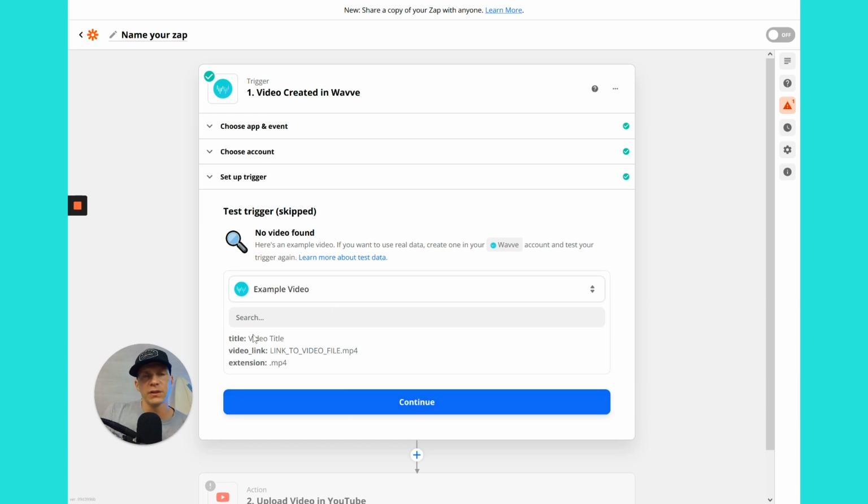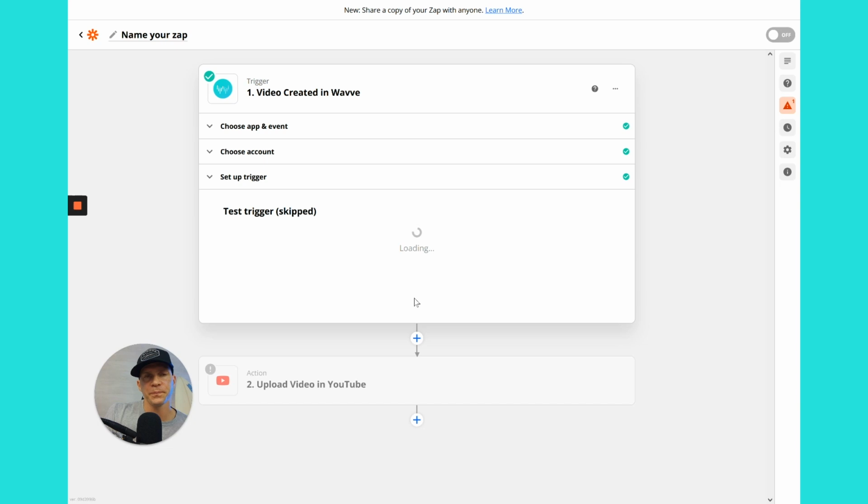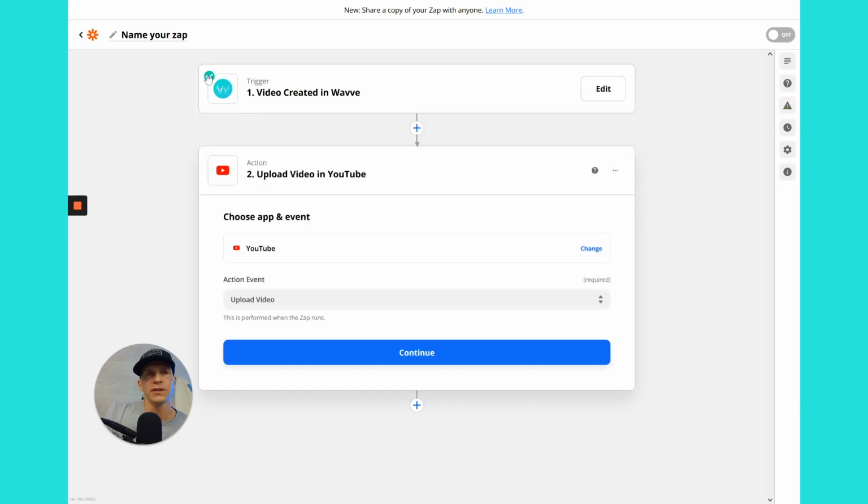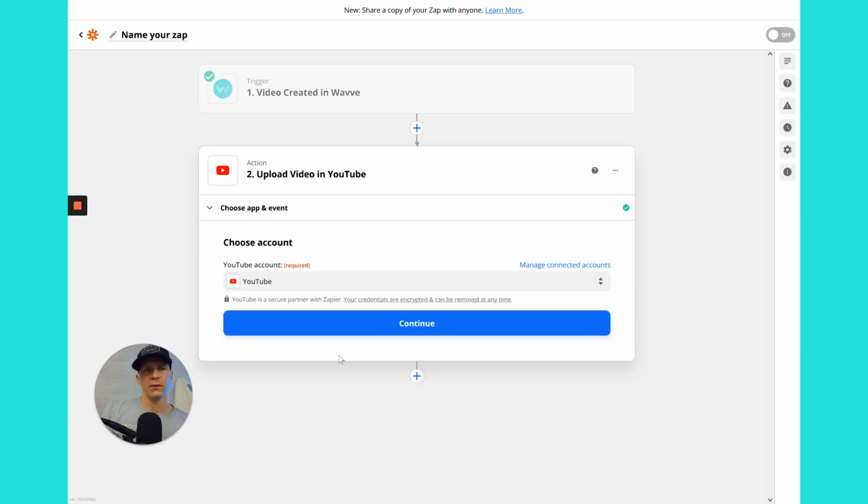But it is better if you just create a little clip and tag it the way you want, like YouTube. That'll help you. But if this is the first time you're setting it up and you want to just skip it, you can, and we'll give you the variables there. Okay, so you should have the check mark now on the Wavve logo. And then when you come down here and say YouTube, upload video, you hit continue, and it'll now let you go to the next step.